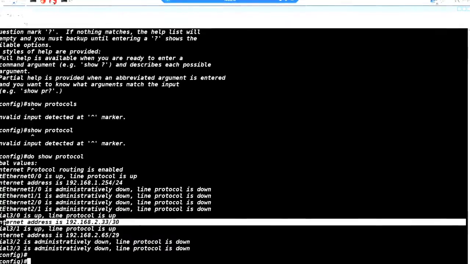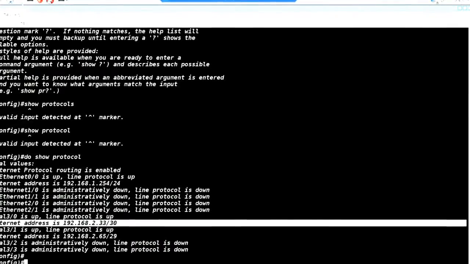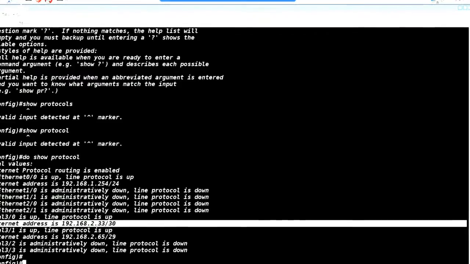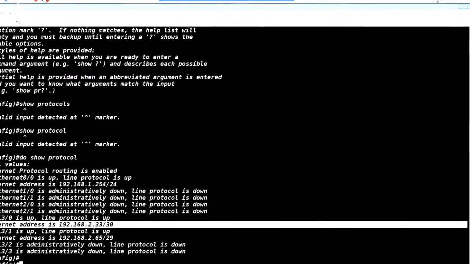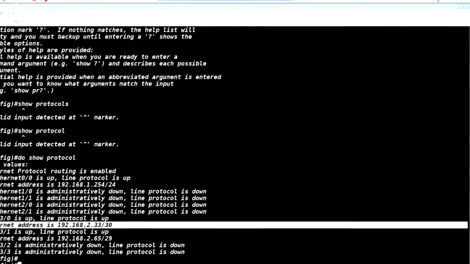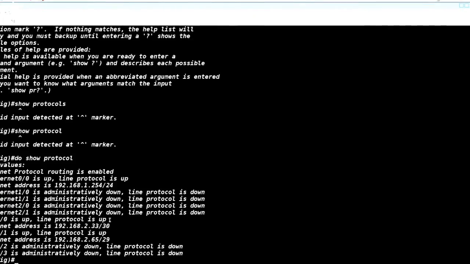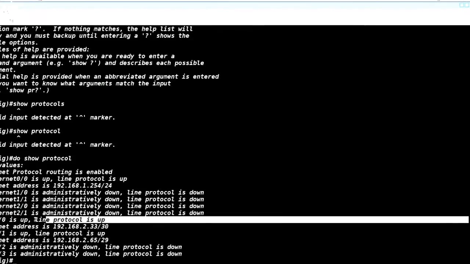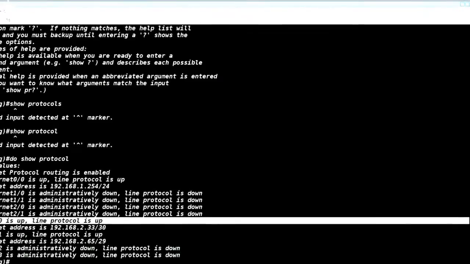It matches the box on the lower right. That's the whole idea, we're trying to make sure we get to that state. So the IP address is correct, the mask is correct, and the interface is up. So all those are fine.